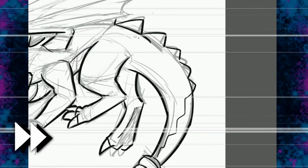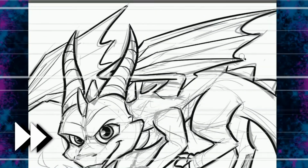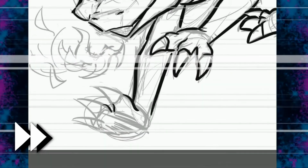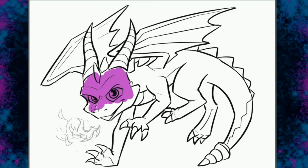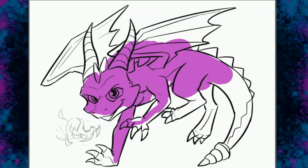Fast forwarding it because it's a lot of the same thing you've seen, but now it makes everything clean and pristine. Perfect dragon. And this is leading up to my favorite part of the entire picture. Color. Because I've said it before, and I'll say it again, I freaking love coloring characters because it makes them come to life. And fun trivia about Spyro being purple, he was going to be a green dragon, but he wouldn't show up against the green grass, so they had to find an alternative.